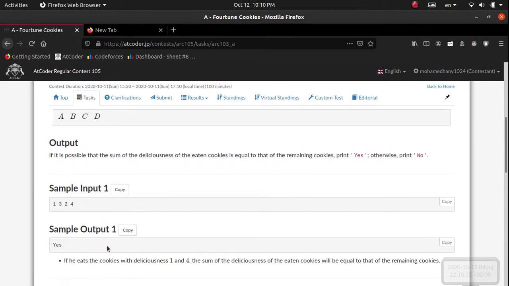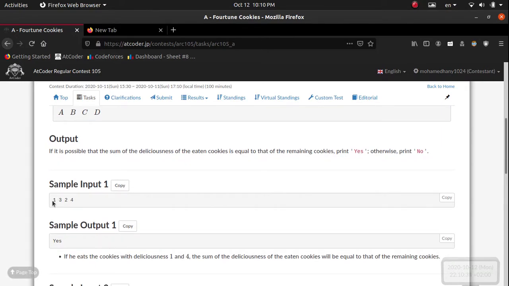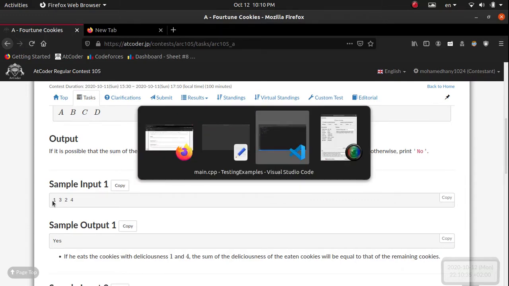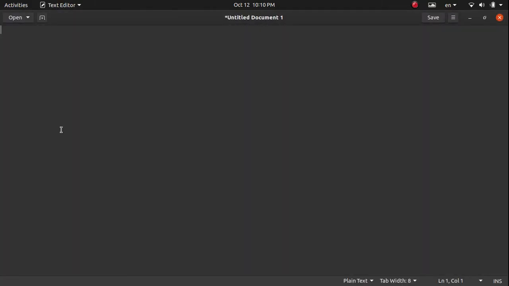So there are only 4 numbers, so we can have a total of 8 possibilities. Let's see what kind of possibilities we can have. We have A, B, C, and D. First of all, he could choose 2 numbers at a time: AB, AC, AD, BC, BD, or CD.